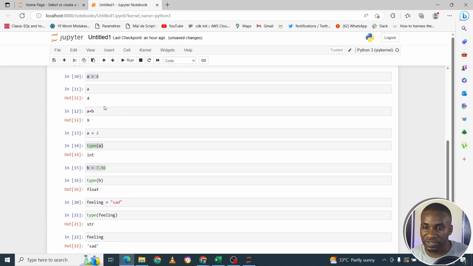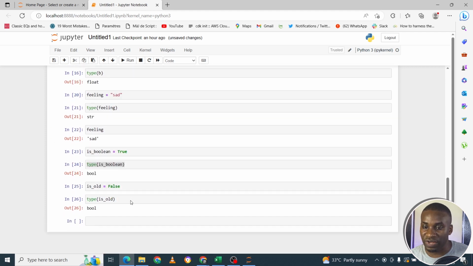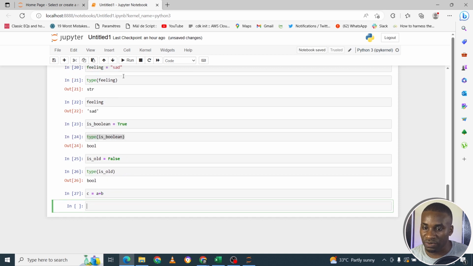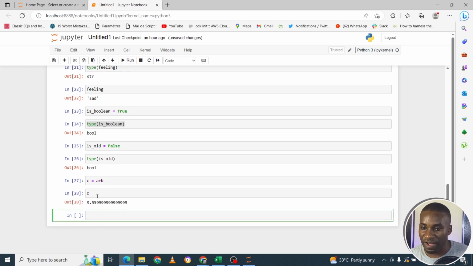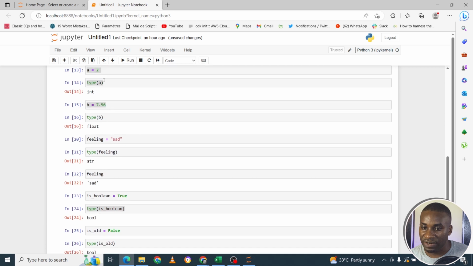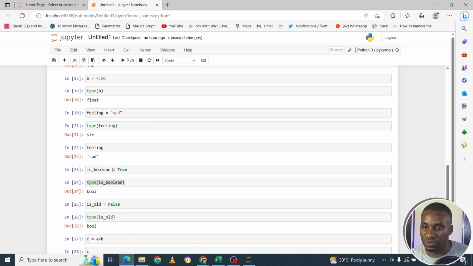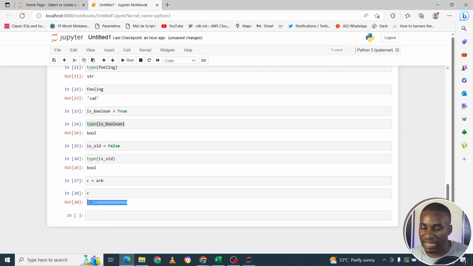So the variables have just been used to store the values, and then you can reuse them to do other things. So I could decide that maybe there's a variable c which is equal to a plus b. So if I run this, so a variable can contain other variables, and if I call the c now, c is the 9.55 because a was this, this is b, and then a was 2. So this is actually c here. And then you can even use c to do other operations. So c plus b, c plus d, c plus a.